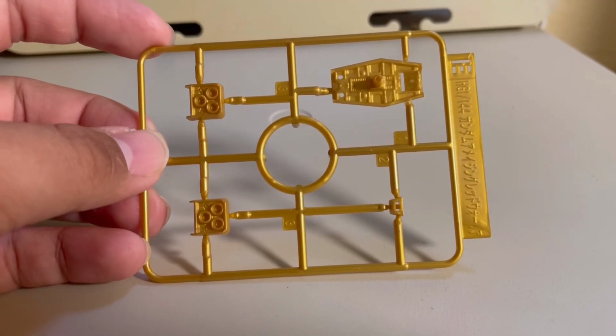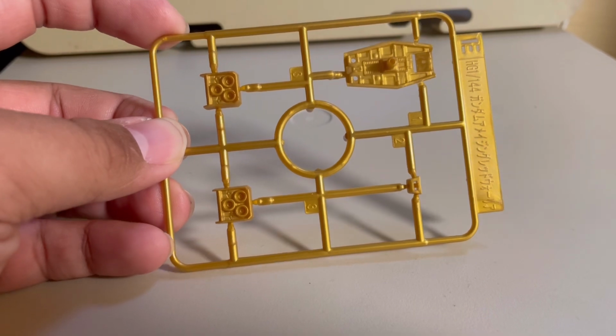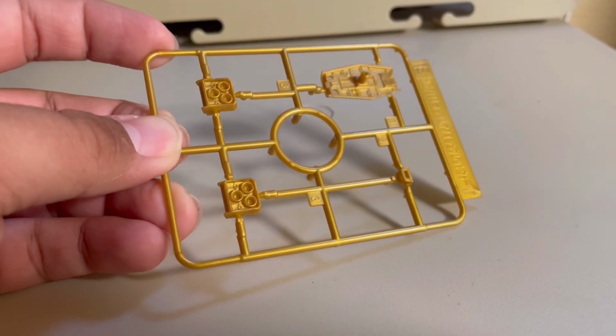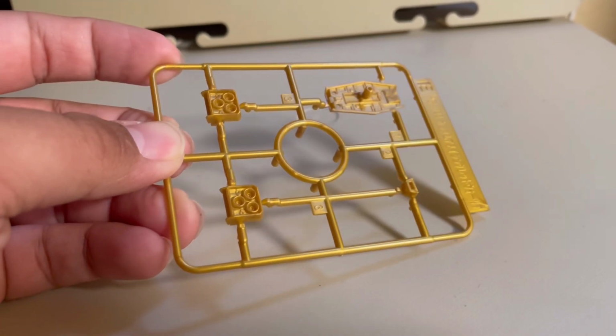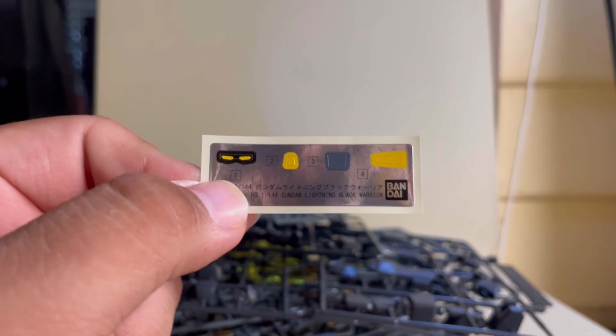Hey guys, editing Plastic Disaster here. Forgot to tell you that runner E used to be white, and now it's just in the injected gold, which looks kind of ugly. And a new sticker sheet. The only difference is that it doesn't have the SK mark.